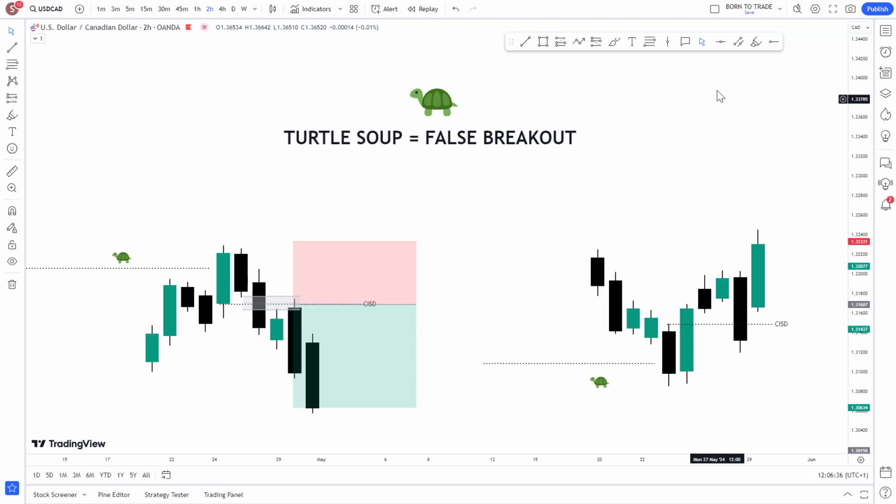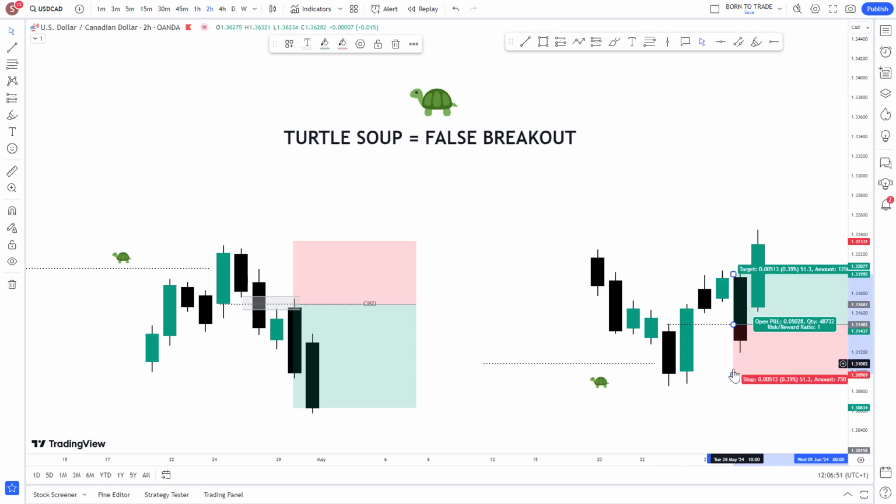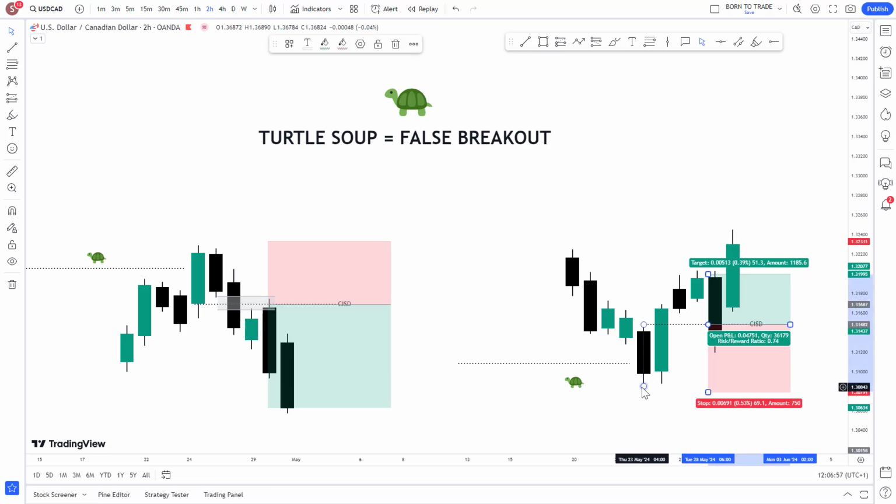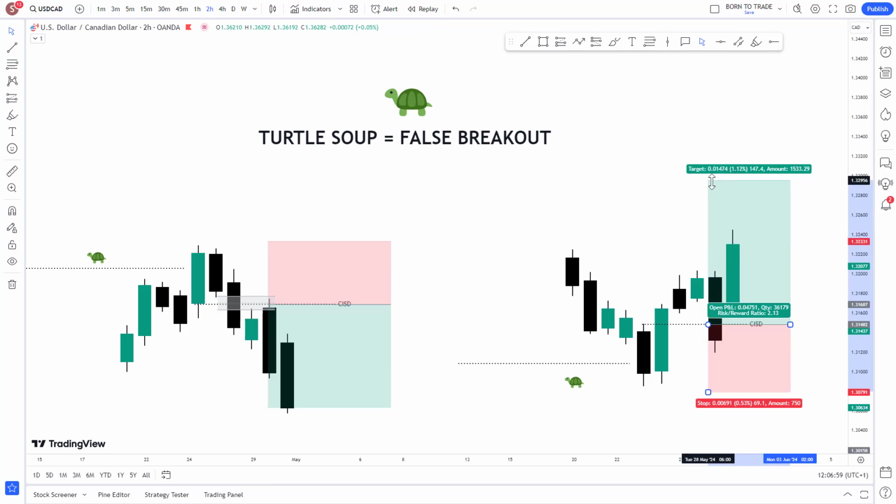And what are we going to expect? We're going to expect that price is going to come back and retest this order block, and we're going to have a continuation to the upside. And this is exactly what you've seen on the price chart. You see how price comes back, retests the level. Now all you have to do, place your stop loss below the low of the candlestick, which is your order block. Then you can go ahead and project your targets.